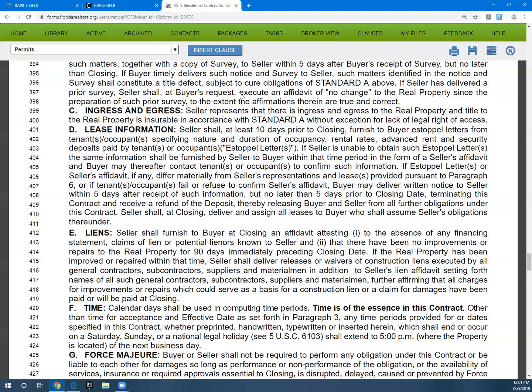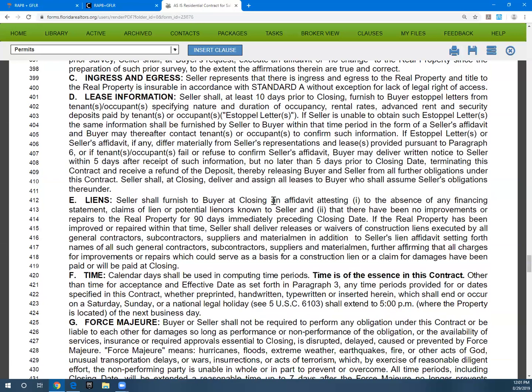The buyer has 5 days after receiving this information to reject what was provided to them pretty much. So that 5 days we had at the beginning of the contract for the basic lease information now comes back at the back end for the tenant estoppel information. So you have the first 5 days to get a copy of the lease and then 5 days to review that. And at the ending here, we have 10 days prior to closing to get the tenant estoppel information, then 5 days to review that. Really, this only comes up if the property is an investment property, and you'll get the majority of this information at the front end of the contract anyways. So this doesn't really come up too much at the end of things, more at the beginning.